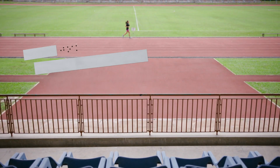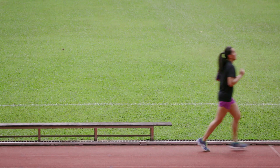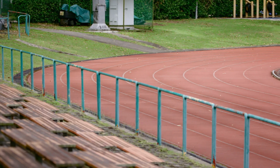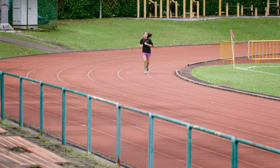My relationship with running is a love-hate relationship. I know it's good for me, but it's quite boring, I would say. You're just going around and around. I'm just like a happy little hamster running in the wheel. So it's boring, but yeah.